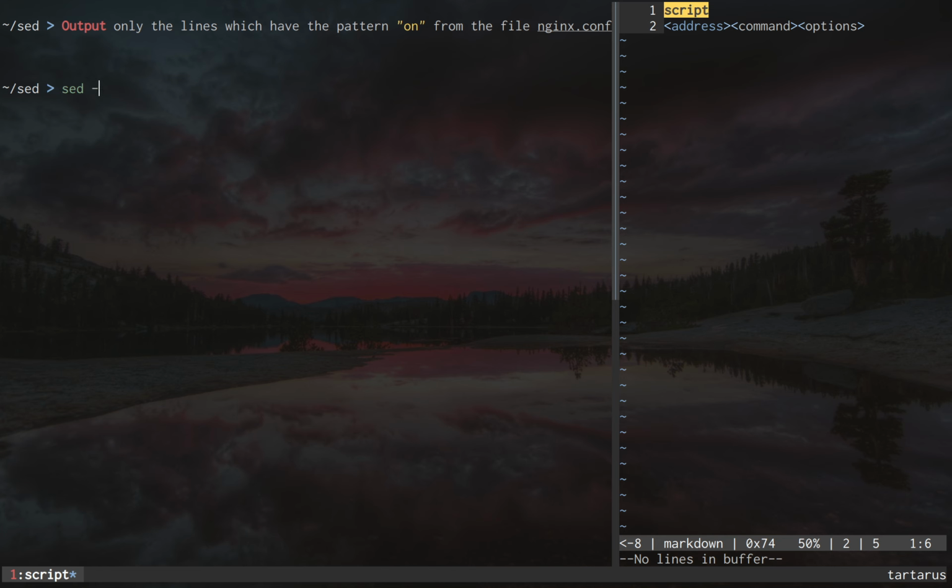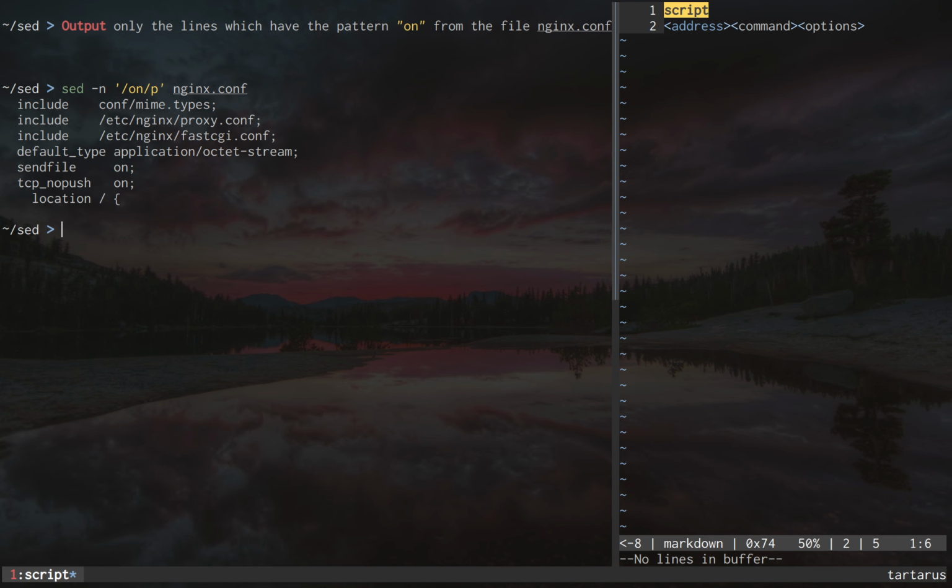First, as we saw, you can use the p command on nginx.conf, and it will output every line which has the pattern on. And there are more lines than you might expect because, you know, here application has on inside the word and location on at the end.